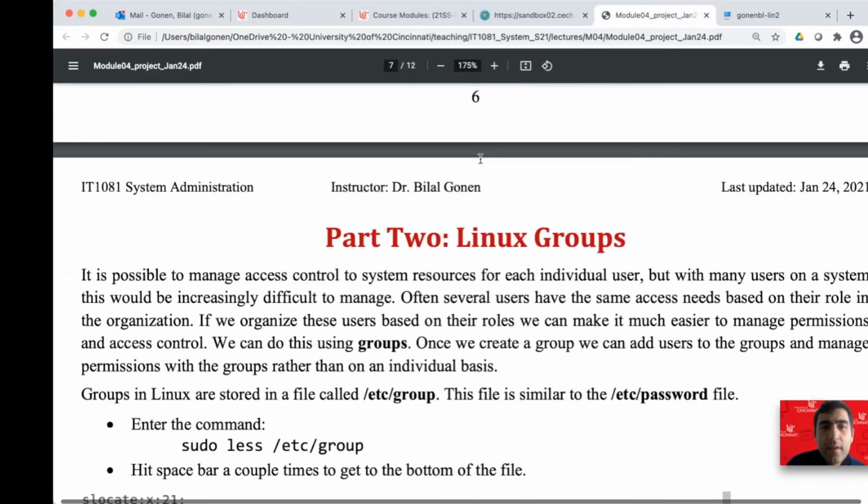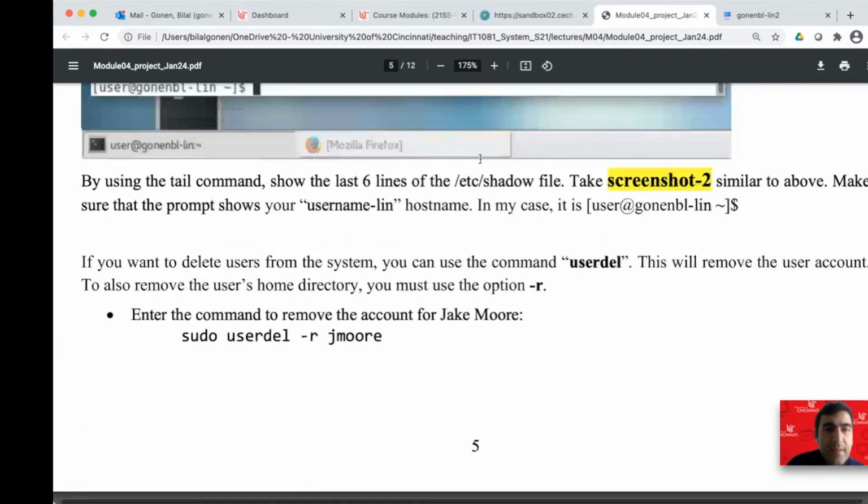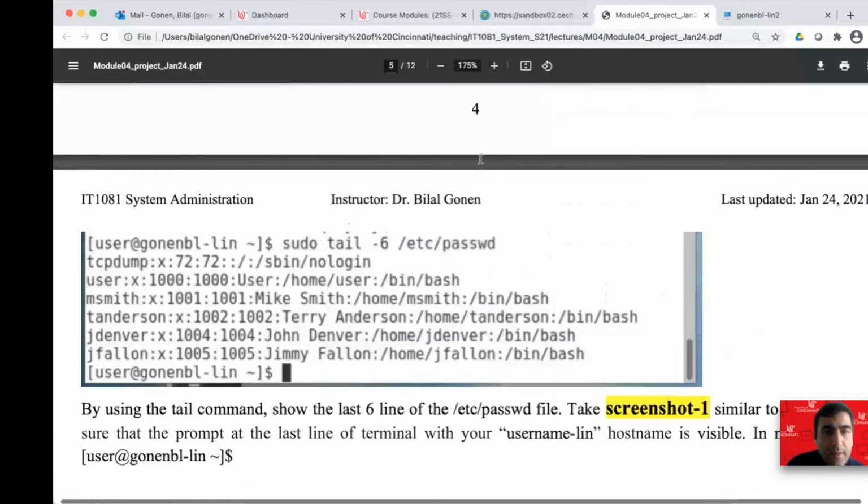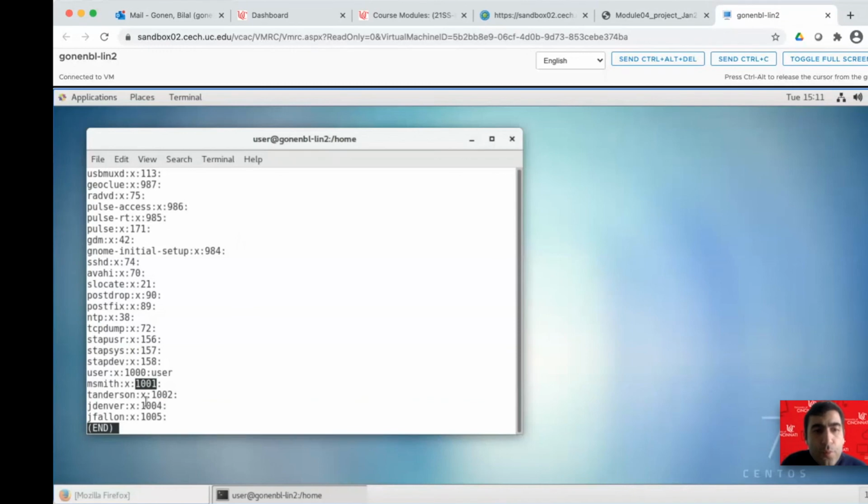If you look at the passwd file, for example let's look at jfallon. jfallon has the user ID 1005 and the group ID 1005. So by looking here, I see both the user ID and the group ID. But if I look at the group file, I just see the group ID.